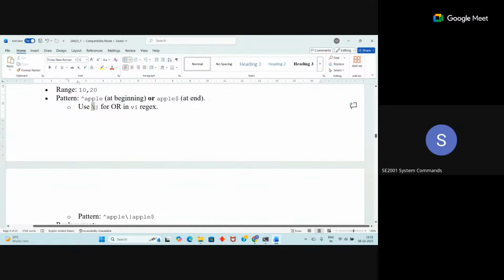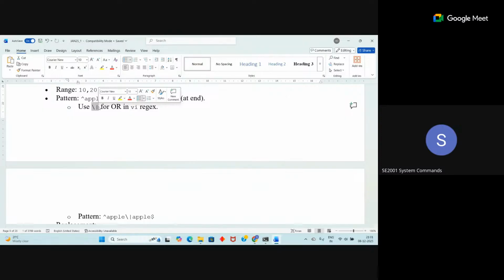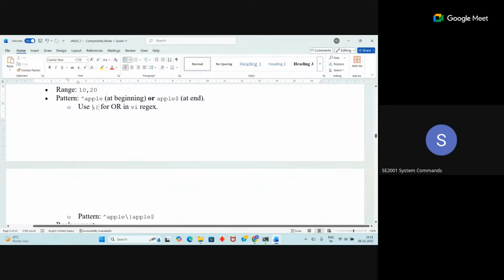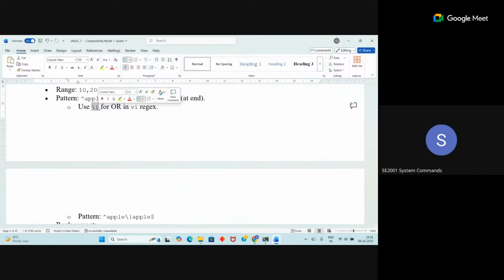Okay, so a pipeline symbol has the meaning that the output of the previous command should be passed as input to the next command. So before that, if you put a backslash, it means don't interpret the meaning, escape the interpretation of that pipeline symbol.